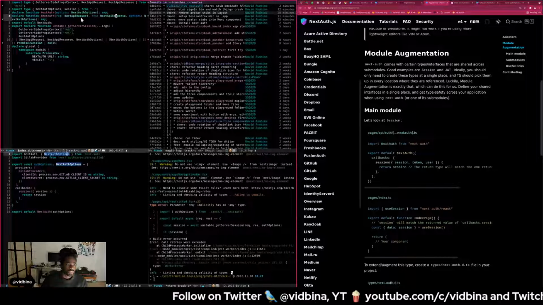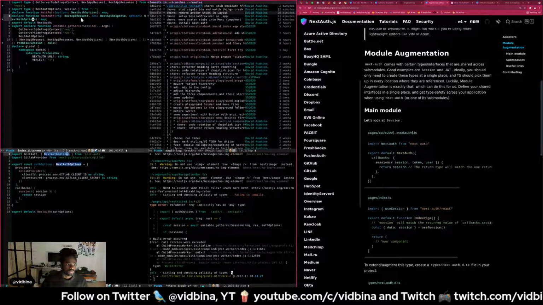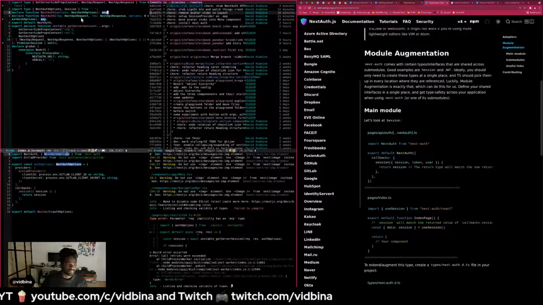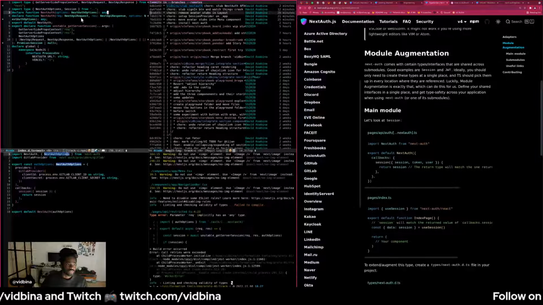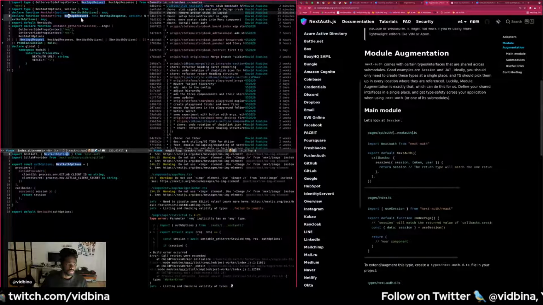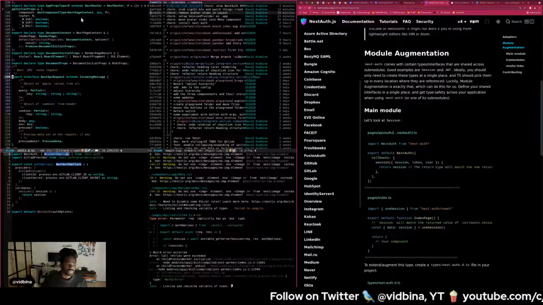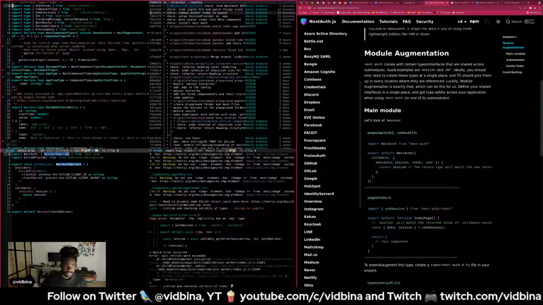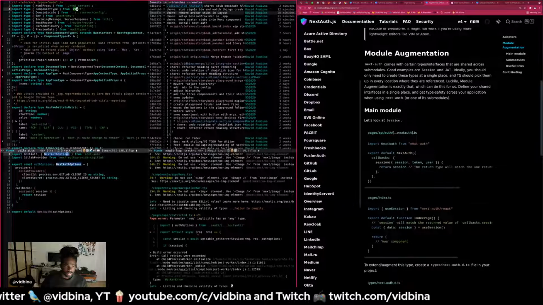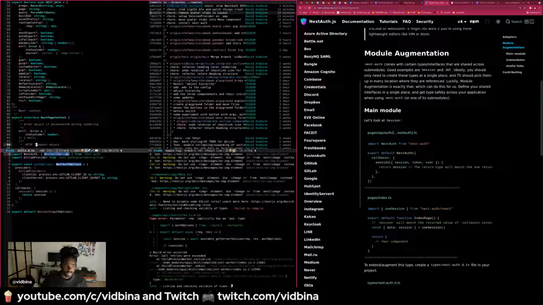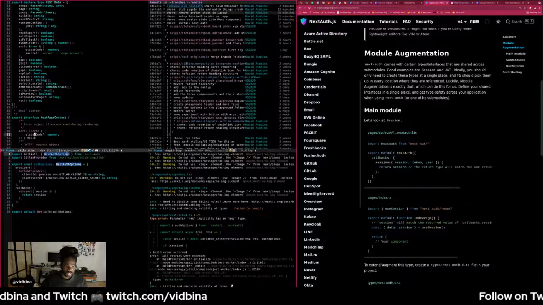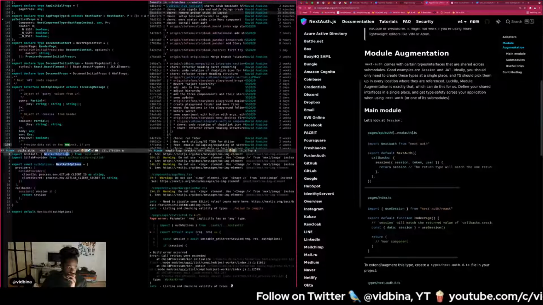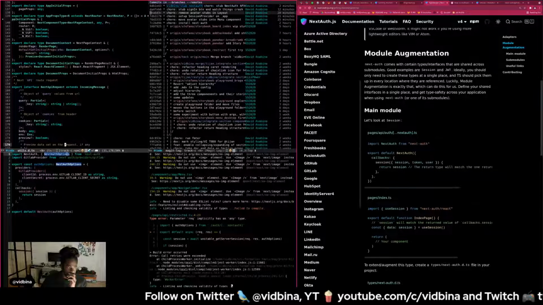It's API request. This is supposed to be next. Right. I feel like there is a signature that contains req and res.